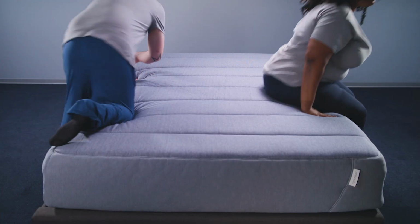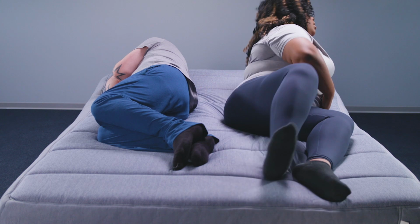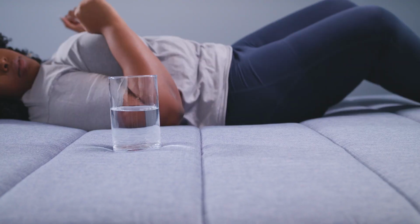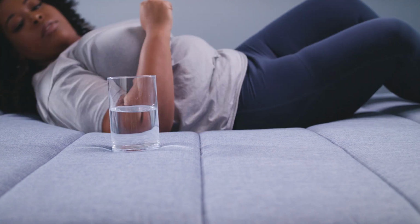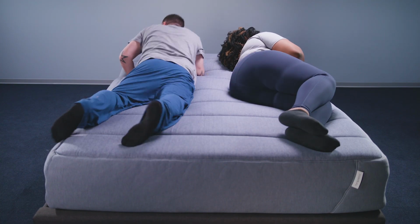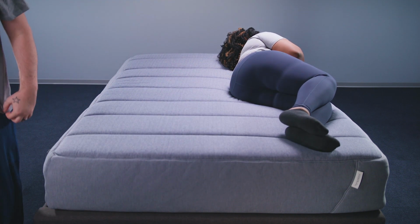Absolutely. That's actually probably my favorite thing about this mattress, that it had the least amount of disturbance when I was laying on it. When we did the water glass test, it was really nice. The glass wasn't moving at all. I had to get really close to it to make it move. And when people were getting in and out, I almost had to open my eyes to see if they were in the bed. Wow. Because I did not feel them at all getting in and out. So I really love that part because I don't like to be interrupted in my sleep. So that was great. Well, awesome. Thank you so much, Jerica. Thank you.